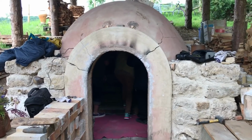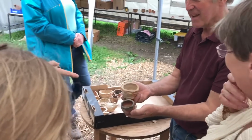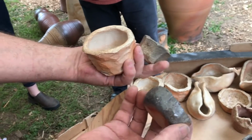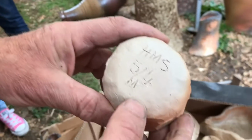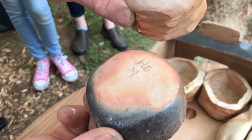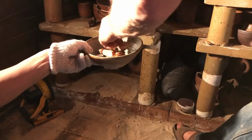Anagama turns out is pretty high quality. How exciting! So these are the same. They're the same class. So we're putting them in different parts of the kiln so that they can learn to read the pots. So here you go. I don't know what all this means, but it's year 5, I think. When's the next grade? Don't eat it all.